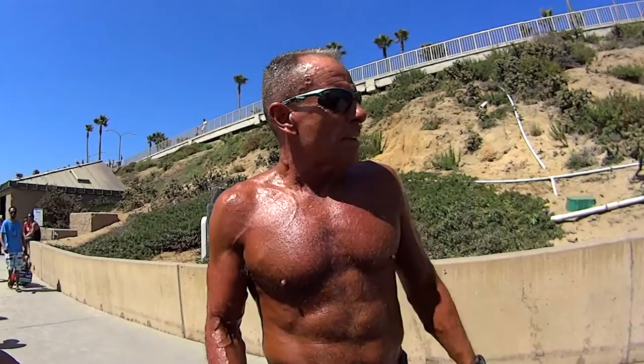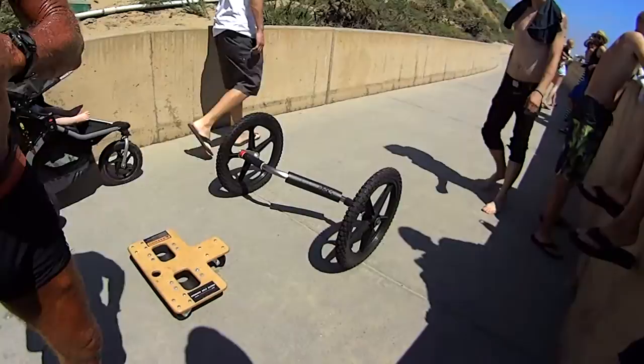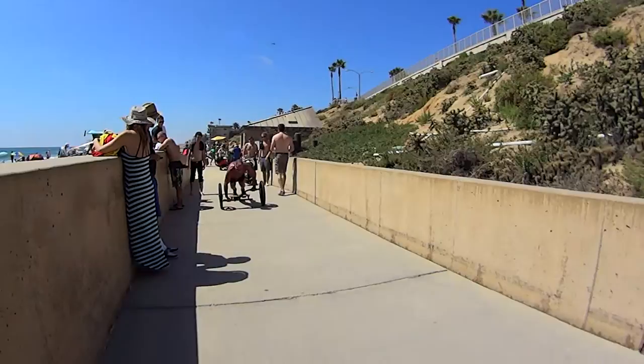But our purpose here today is inspired by the double axle challenge, or the strength axle challenge that my good friend and coach Craig Thompson has with the strength axle down at the Embarcadero in San Diego. I now have my course up here. This is the course which I titled the North County Strength Axle Endurance Course. It takes place on the seawall walkway here.